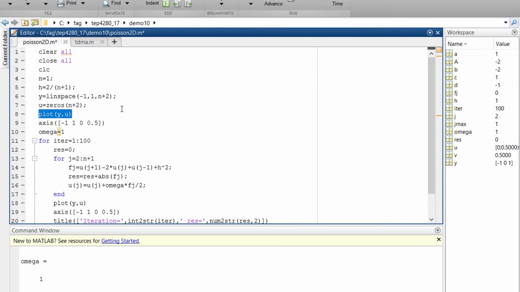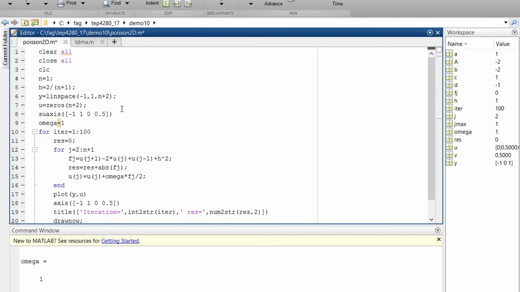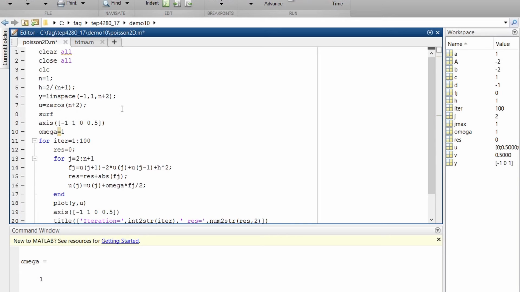And then I can't use plot. That's not so easy when you use 2D. So I use surf. Surf is a good one. If you are in doubt, contour or surf, use surf. Surf is fast, contour is slow. With contour, it has to interpolate, finding all the lines. So we use the surf. What about the axis? In the previous problem, we knew the maximum velocity in the center. Here we really don't know it, but we can keep it like that. But I'm going to need two more directions, X, Y, and Z.